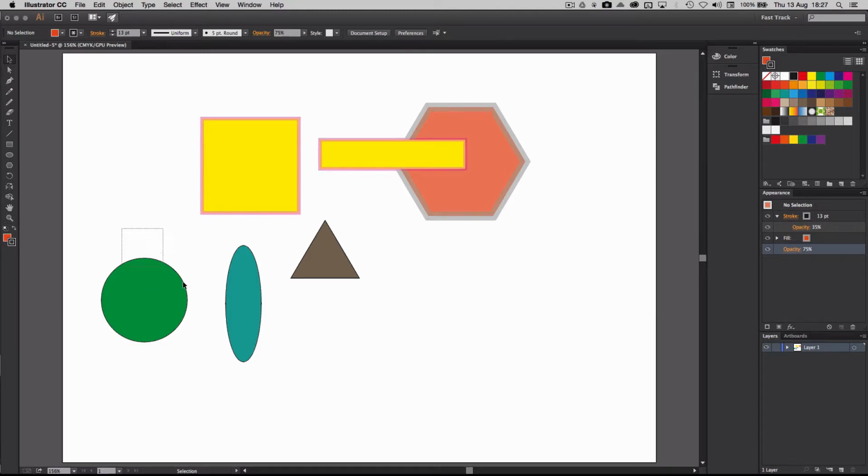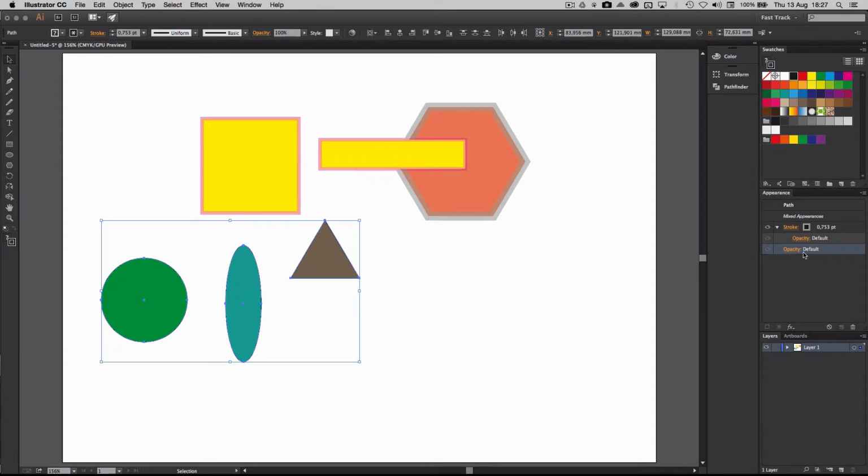If I want to change more objects, I can just select them and say all these ones have the same kind of stroke. I don't want to have it in a color. I just delete it by clicking on none, and then suddenly the stroke disappears. Then this one doesn't really have any color at all. Now I would like to give them some opacity, for instance. Then I choose this opacity and go down to 50%. All three of them now have 50% opacity.